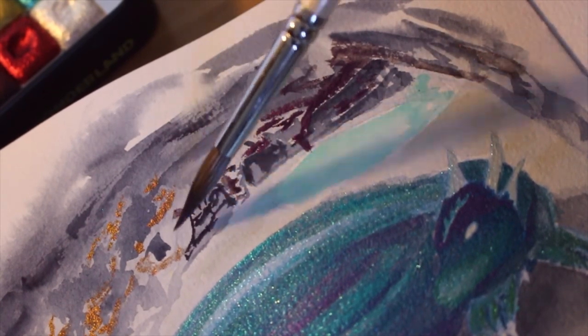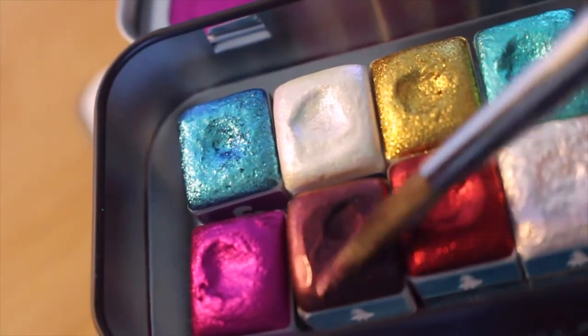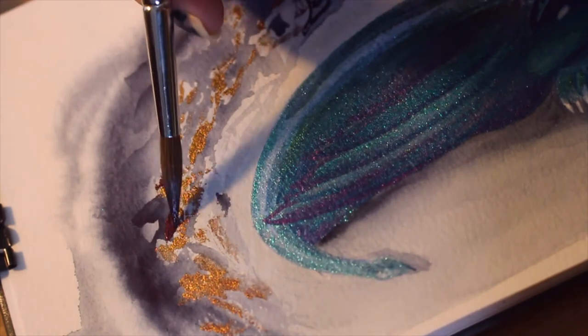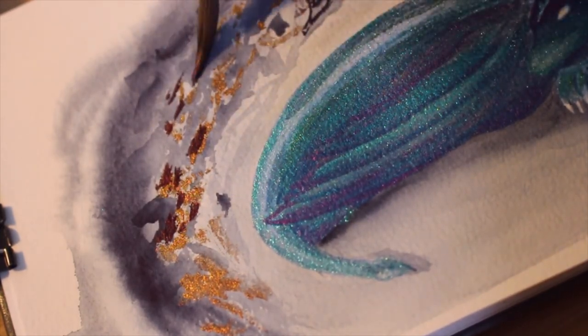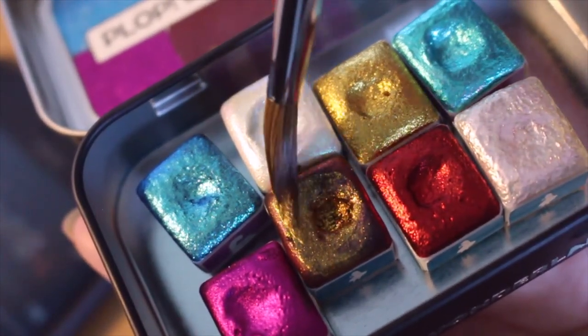Okay, and then this is the watercolor that had a little surprise in it. I was so shocked when I found out that these were two separate colors, because at first it's like burgundy, but then it has like a yellow pigment at the center of it, and I was just mind blown.